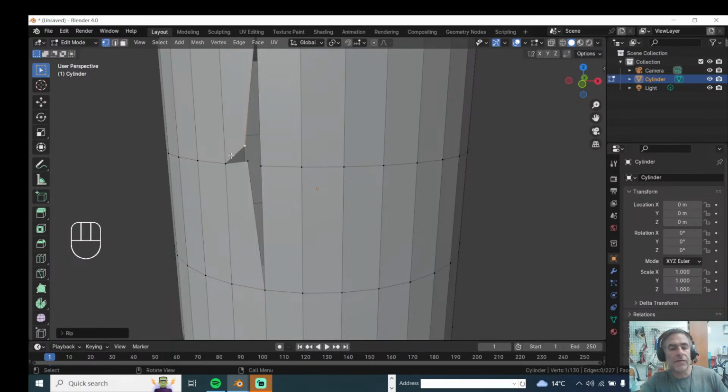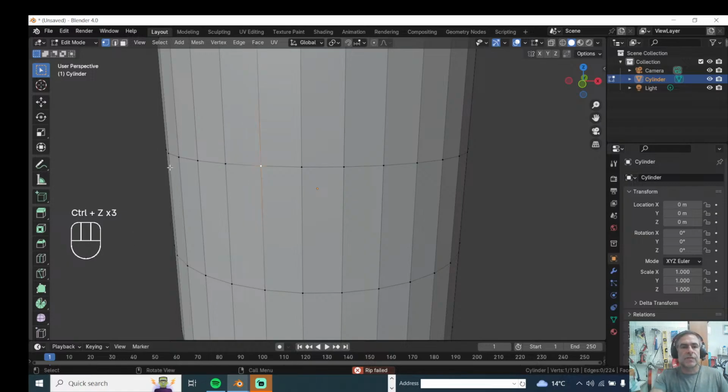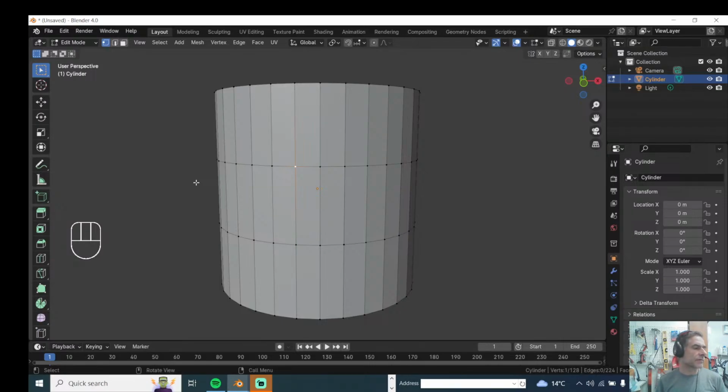That's fine. Now if I press V again, nothing's going to happen. Report error, rip fail. That's because it's not attached to anything, so it won't do anything. So once you see it says error, rip fail, that means there's nothing to detach. But right now, if I go V here and move it, I can still press V again because these are connected. Great, now it's totally detached. If I press V again, it won't work, as you see. So V is ripping, which detaches vertices from one another, basically making two vertices out of one. Okay, very useful. So far we've seen deleting, dissolving, and ripping.